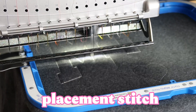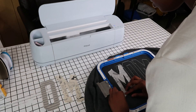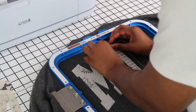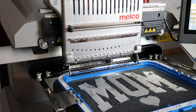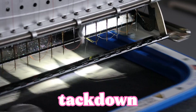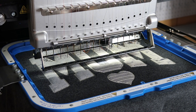Here is the temporary adhesive spray I'm using — I'm going to spray that onto the back of my letters. The second step in our appliqué design process is the tack down, which is exactly what it sounds like: it tacks down the onesie fabric so it doesn't go anywhere. Now that all our fabric is tacked down, I'm about to run the final stitch. I went ahead and changed the final stitch to a satin stitch instead of chain because I wanted you to be able to see the final stitching nicely on camera.